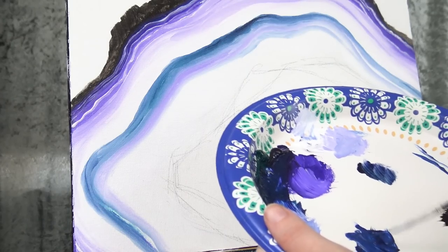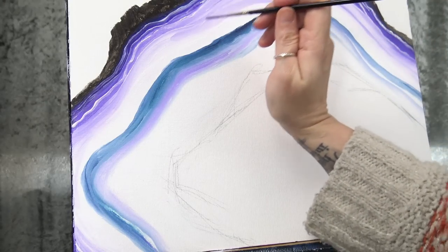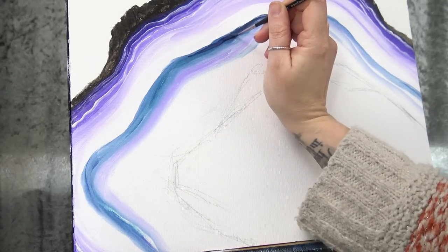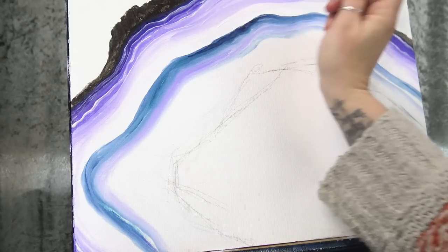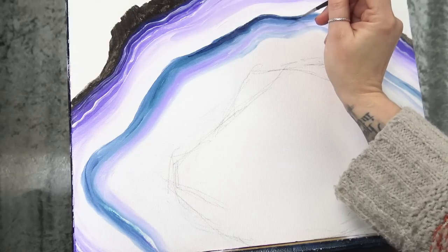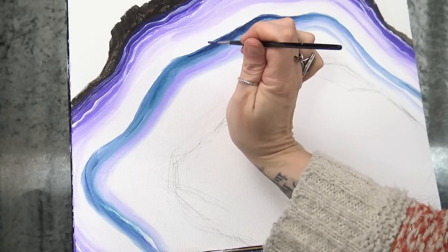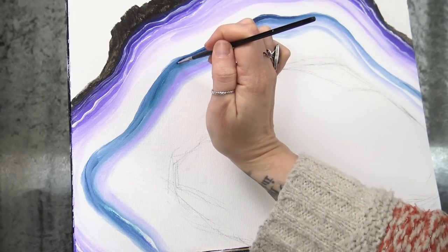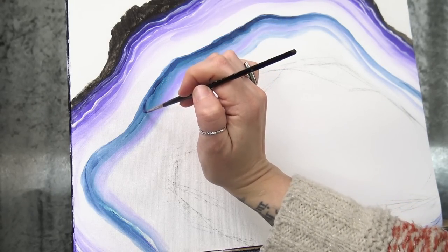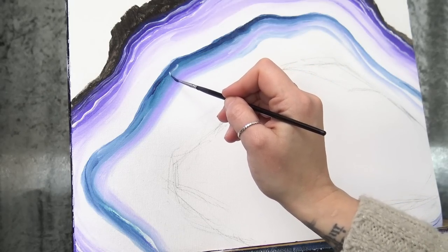All right, I'm going back into that dark, dark navy color. And I'm really gonna amp up that dark navy in here. Nice heavy pressure there, so I can really lay down a good amount of that paint. I want that area to be really quite dark, because I think that would be really interesting. I'm not taking this all the way to the edge, which automatically helps me create another band. And let that taper off a bit there. Little matte medium, I'm just gonna smooth that out ever so slightly.